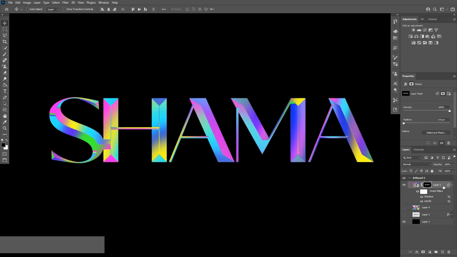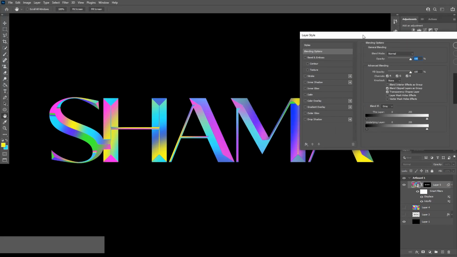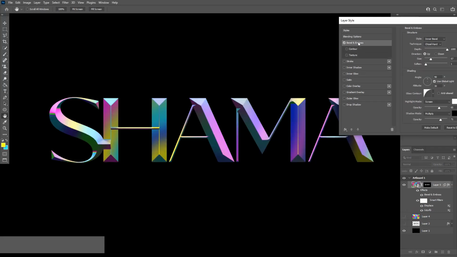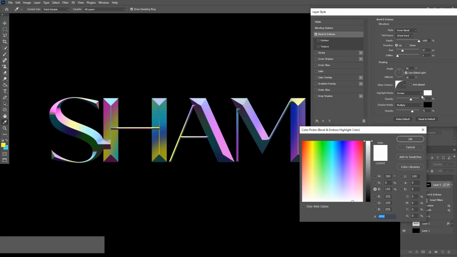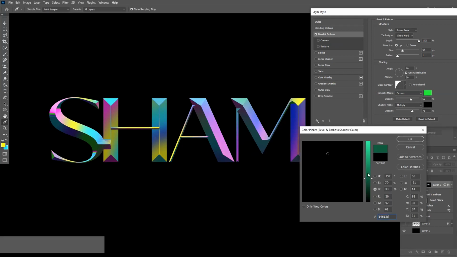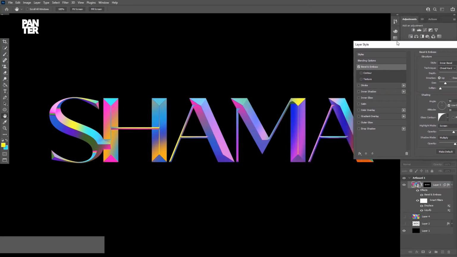So we're gonna need to double click on this layer with all the stuff we created with the distortions and liquify stuff. Just apply the bevel and emboss. And let's see, we're gonna change the colors. Let's see what happens if I put it like this. But yeah, you really need to test it out to see how it's gonna turn out, and what magic it is going to create. I like the combination between this green and purple. That's badass, actually.